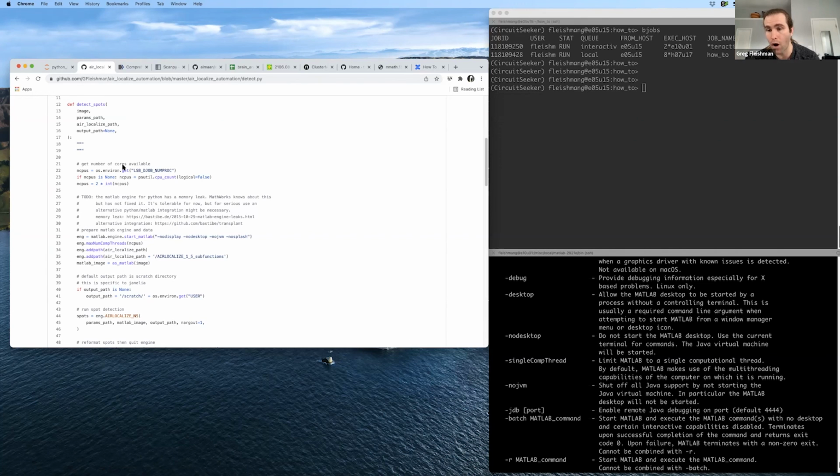So if you were going to do something really serious, like I'm going to process 30 data sets using my Python R or Python MATLAB integration, you would want to make those optimizations. I haven't bothered to do that in my case because I'm only running 1 or 2 data sets. But if you were going to scale up, you would need to make a few changes to the sort of design pattern that I have here.